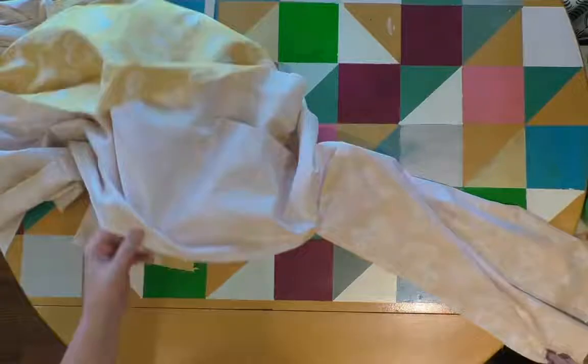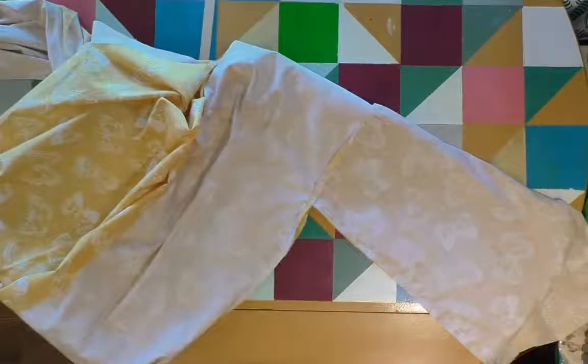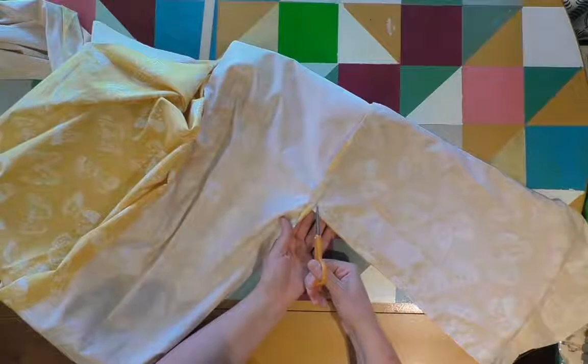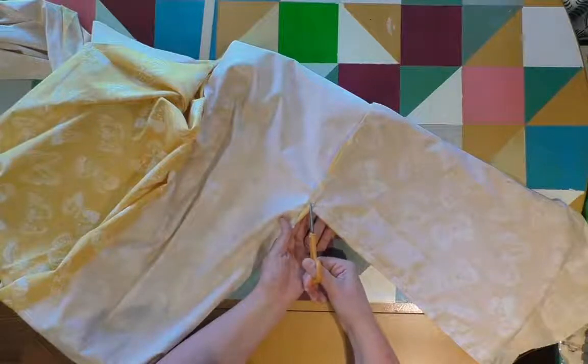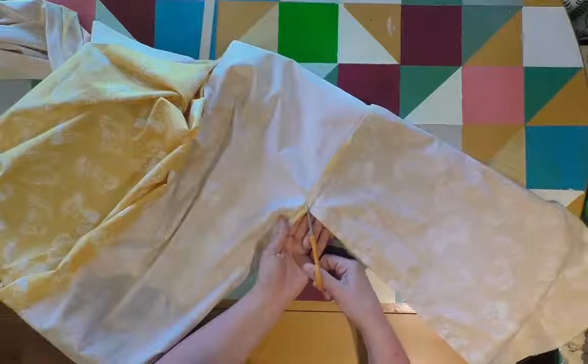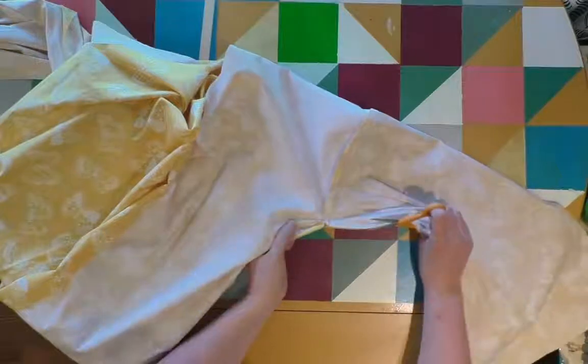You would want to finish this edge with a serger or a zigzag, as you would with any stitch. Okay, so I'm going into this corner, this 90 degree angle, and I've got my little tiny snippers, and I'm just gonna cut to release that so that when it turns right side out, it's not gonna be bunchy.